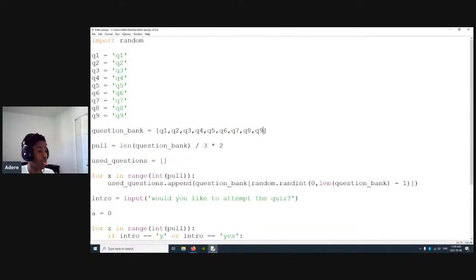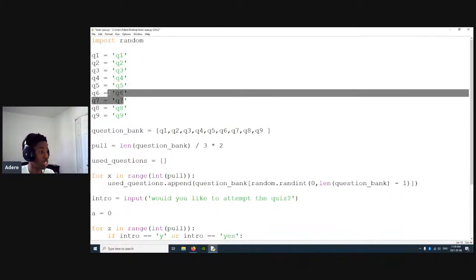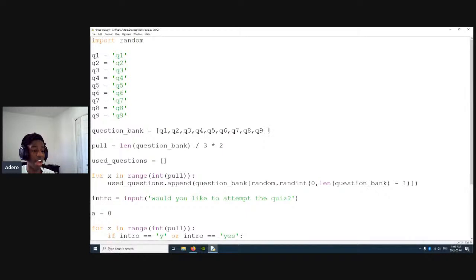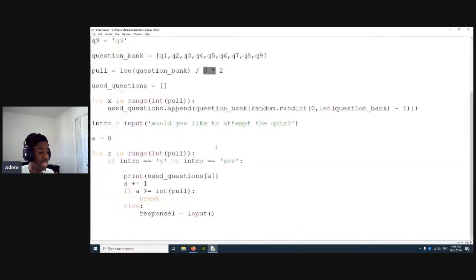So what's nice about all of this now, before we finish up the program, is that if we wanted to, I can simply add another question. I can change one of these questions and it will update live. Or maybe in the future, if I want to add more questions, all I have to do is add these variables within the question bank. And it'll update. I don't have to change any other numbers because this does the math for us. So it takes the length of the question bank and then divides it. So we already know that.